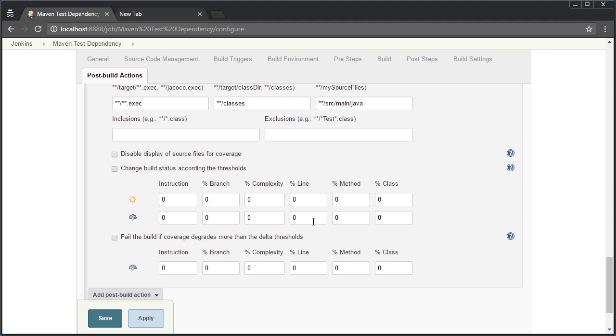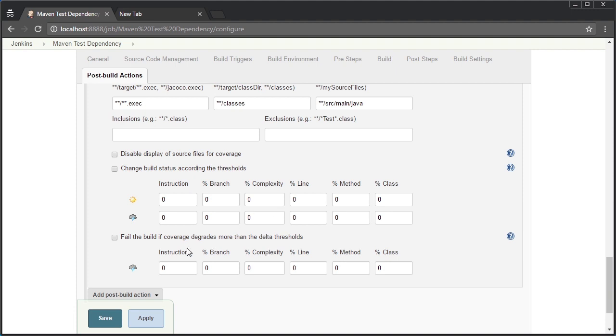We may want to say there's problems if it's below 40. So these 2 sections of the JaCoCo plugin within our post-build actions allow us to change the status of a build based upon some thresholds that we establish in order for our code coverage.